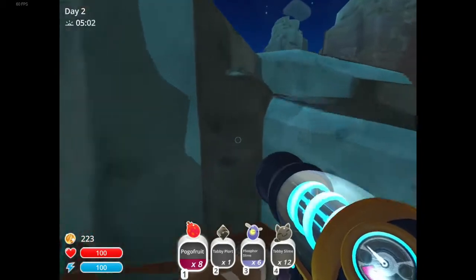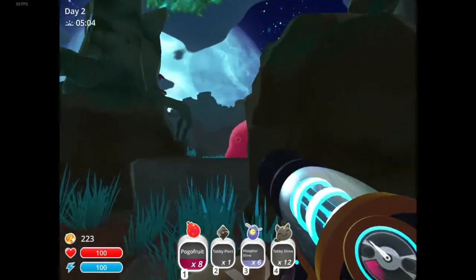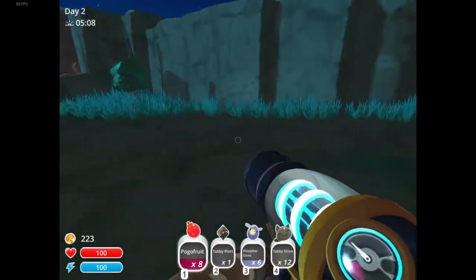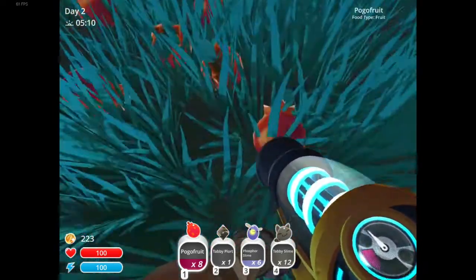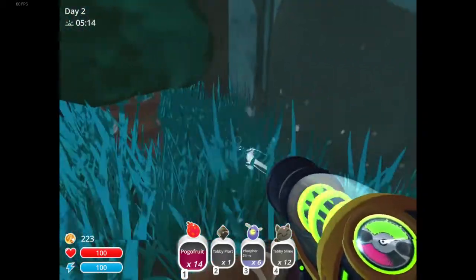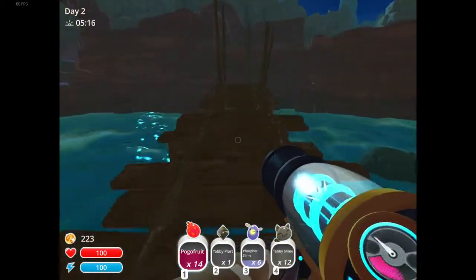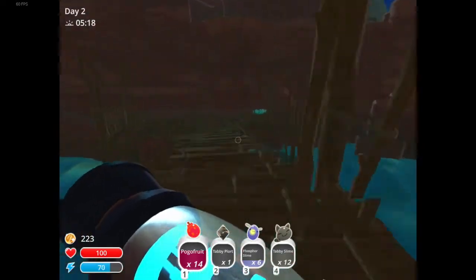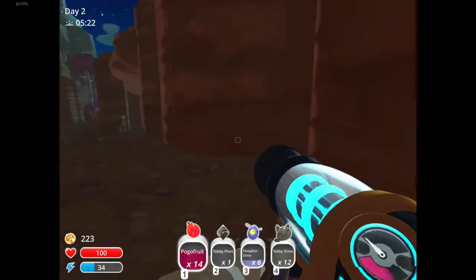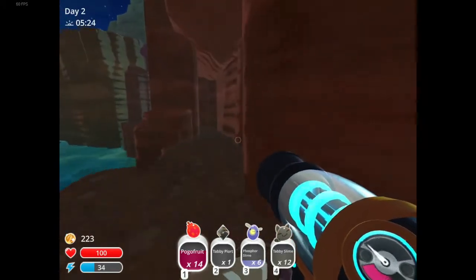I say there's no real food here. Whoop, careful. There's no real food here. Whoop, there we go. So that could be used to feed him. We'll come back and do that. It's almost daytime anyway. Yeah, we'll bring the jetpack and jump around here a bit later.